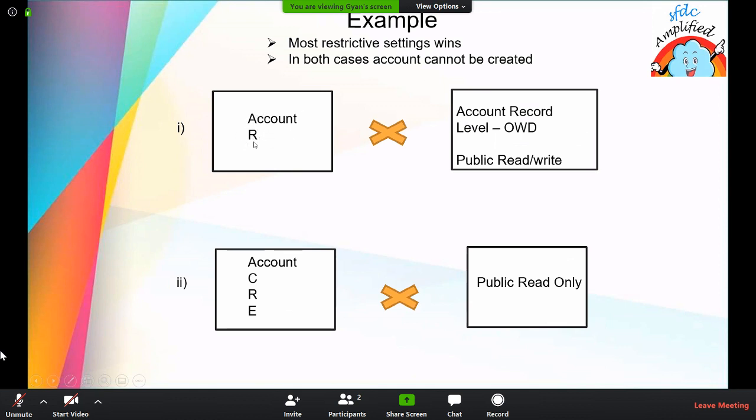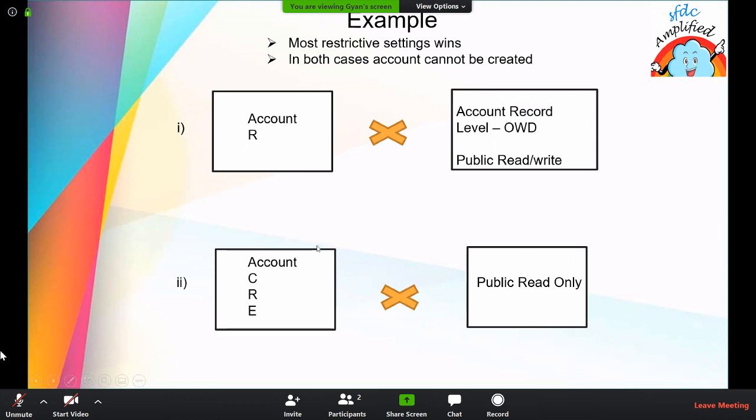In the account you can see there is no edit or create option. So always the most restrictive will work, and you won't be able to create any account records in this first case.